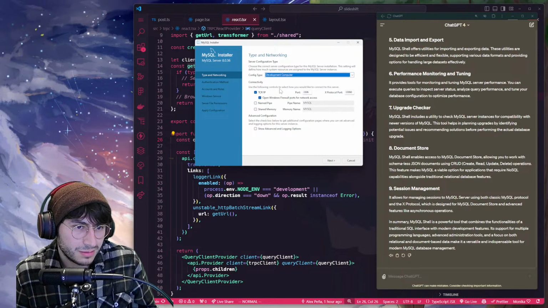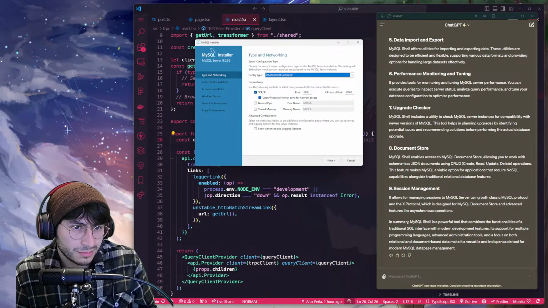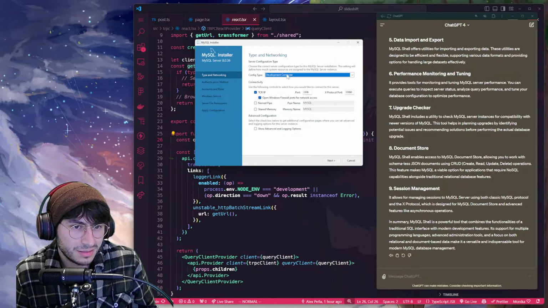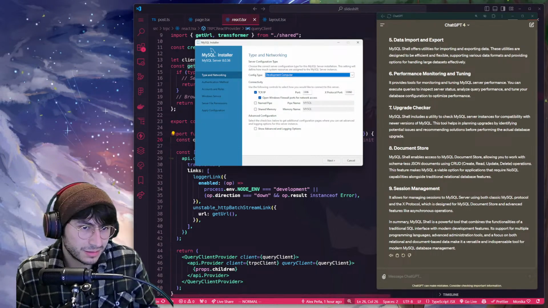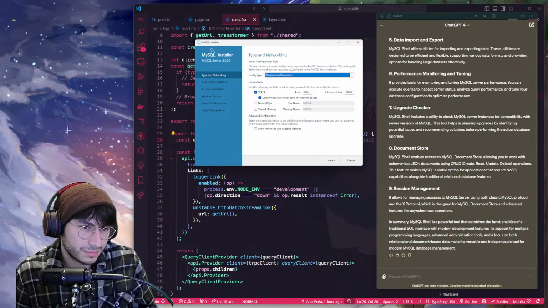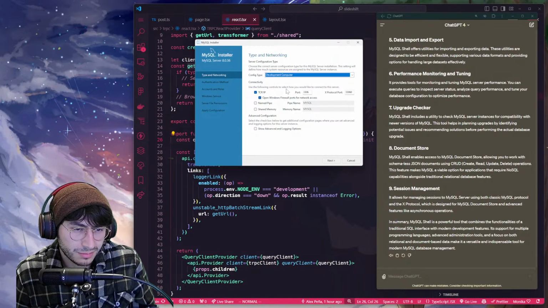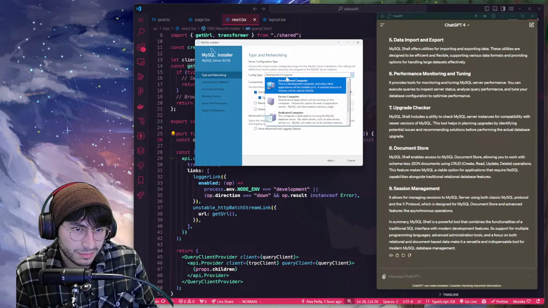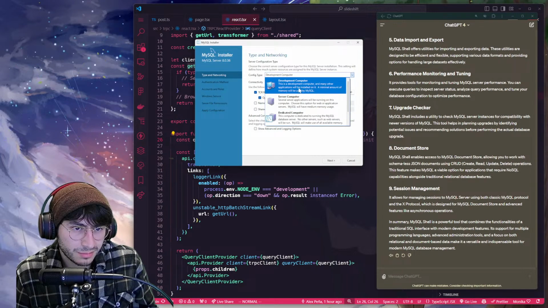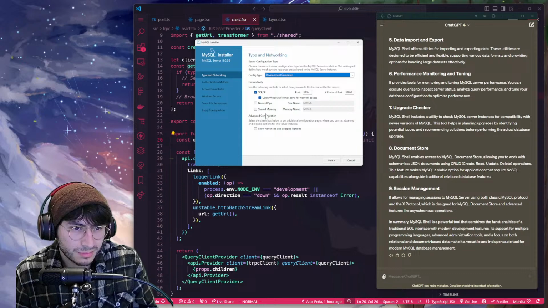Development computer. This setting will define how much system resources are assigned to the MySQL server instance. Okay.